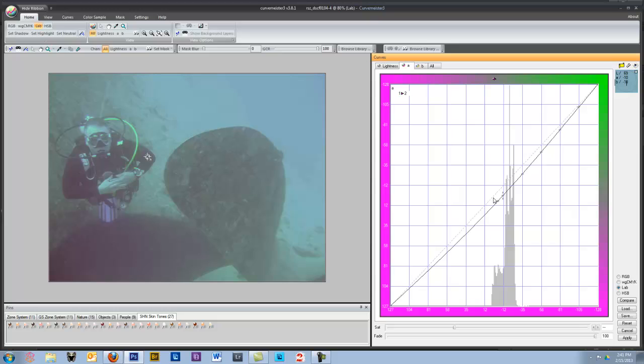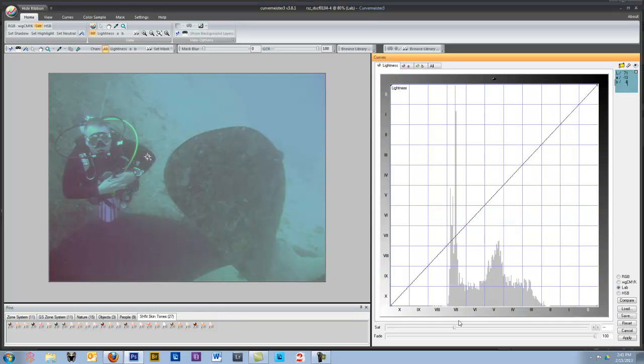And actually I'm going to remove it as I look at this now. I'm going to remove these 2 points, and I'm just going to grab the end of the curve and slowly bring it in until I start to see some red in the corner. And I just want to affect this ever so slightly to add some red to the image.